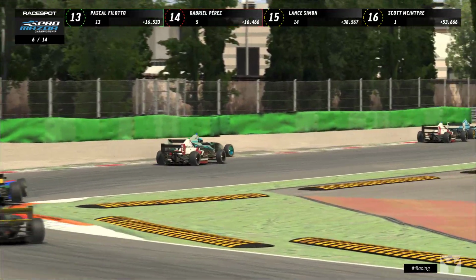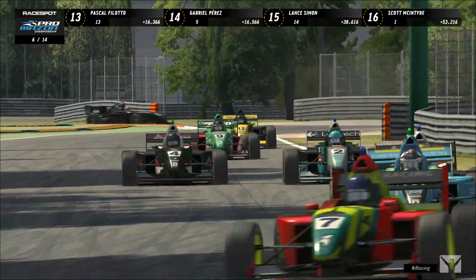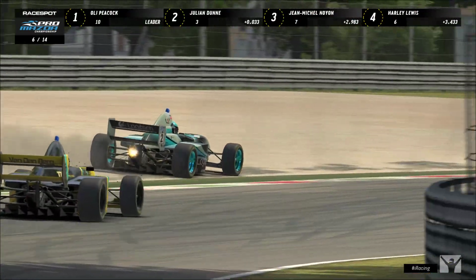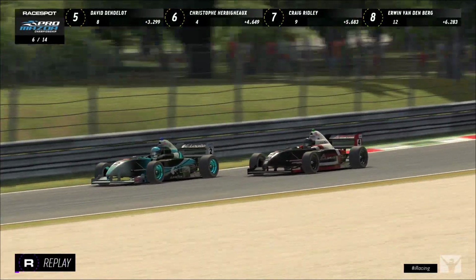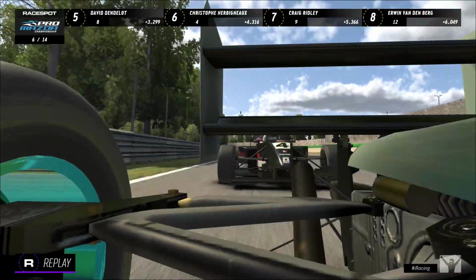A little bit of a dive there from that 4 car, and he's actually going to force a mistake here from the driver ahead of him. That's the 2 machine of Andre Cini. Gets forced wide off the second chicane, and Christoph Herbino, maybe a little bit of contact. The 2's off in the runoff. So we'll have to see what happened to Andre Cini this time.